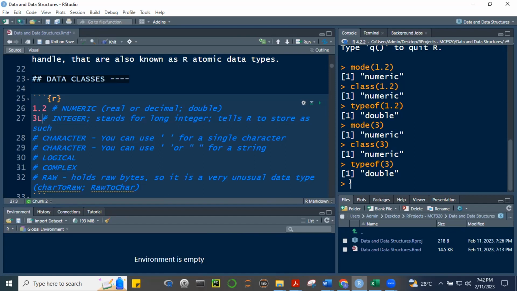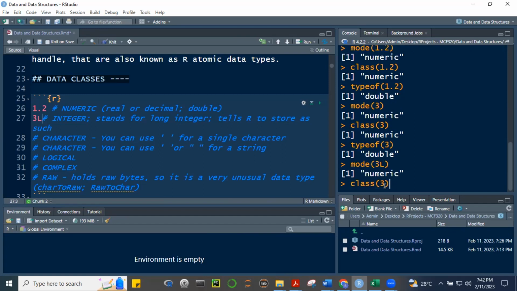If I want to go to the previous codes, I can just arrow up and arrow down. No? Yan. Arrow up. Isa pa, arrow up, class. Isa pa. Simulan ko sa mode. No? Mode ni 3L. So ano yung mode ni 3L? So it's numeric. No? And then I go to class. Ano yung class ni 3L?